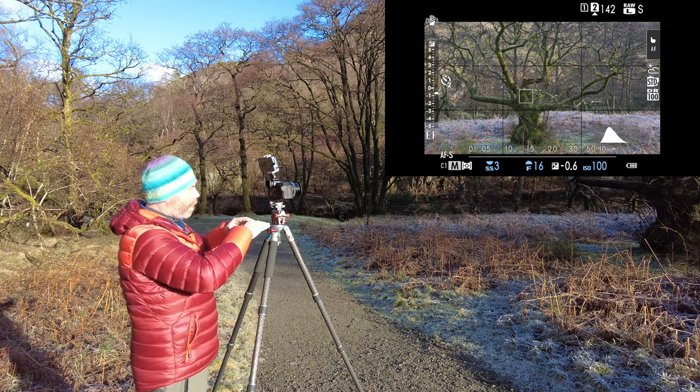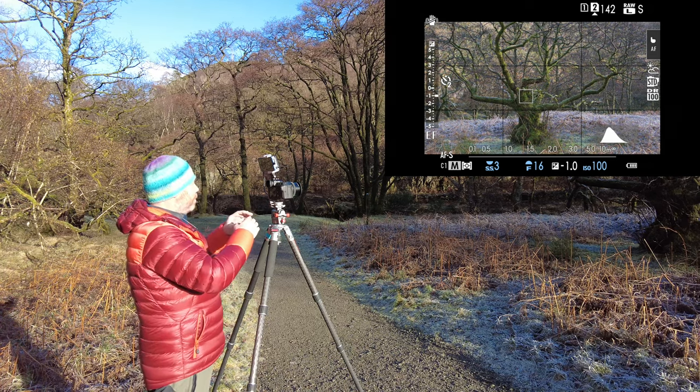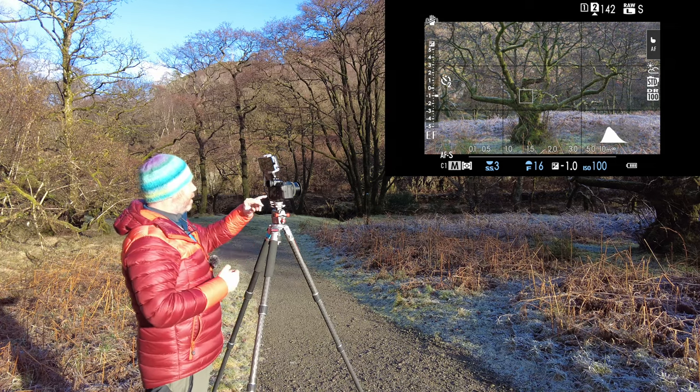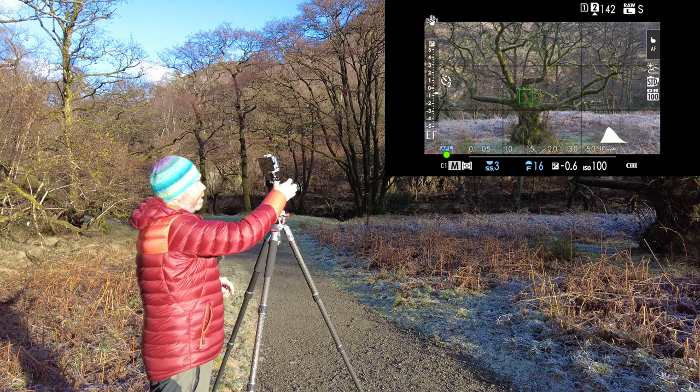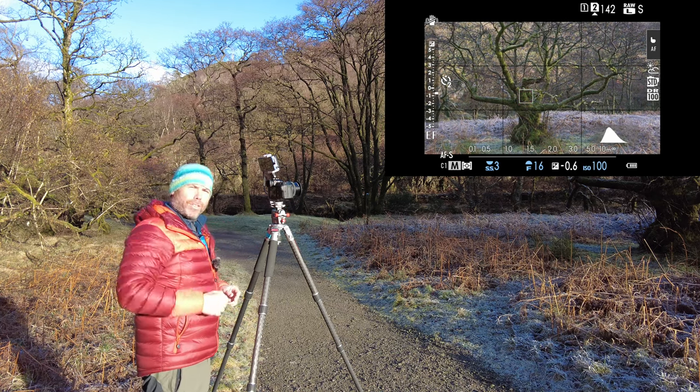I'm using the white of the hoarfrost on the lower section of the image just to add that bit of contrast between the background and the tree itself. If this shot's turned out all right, I'll pop it up next for you and then we'll move on to the next tree.